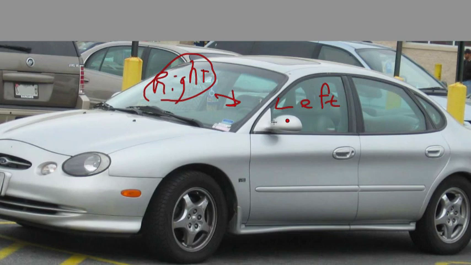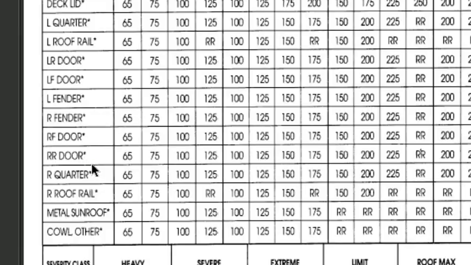The driver's side is considered the left side in American cars. But either way, whether you're talking about a car with left-hand drive or right-hand drive, it doesn't matter. It's how you sit in the car. That's the orientation of it. So if you're talking about the left side, how you sit in the car, where is your left hand versus where is your right hand? Okay, so now you know the left from your right.